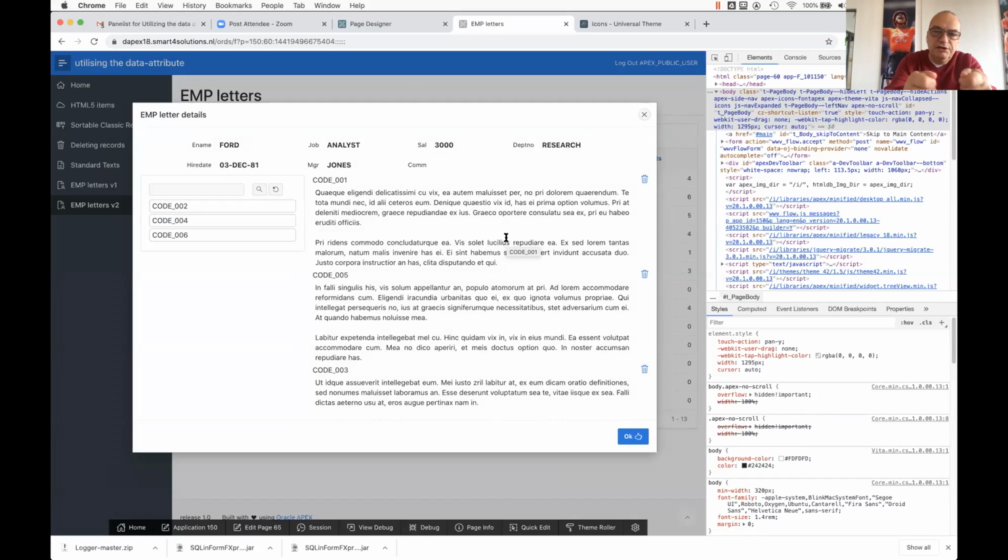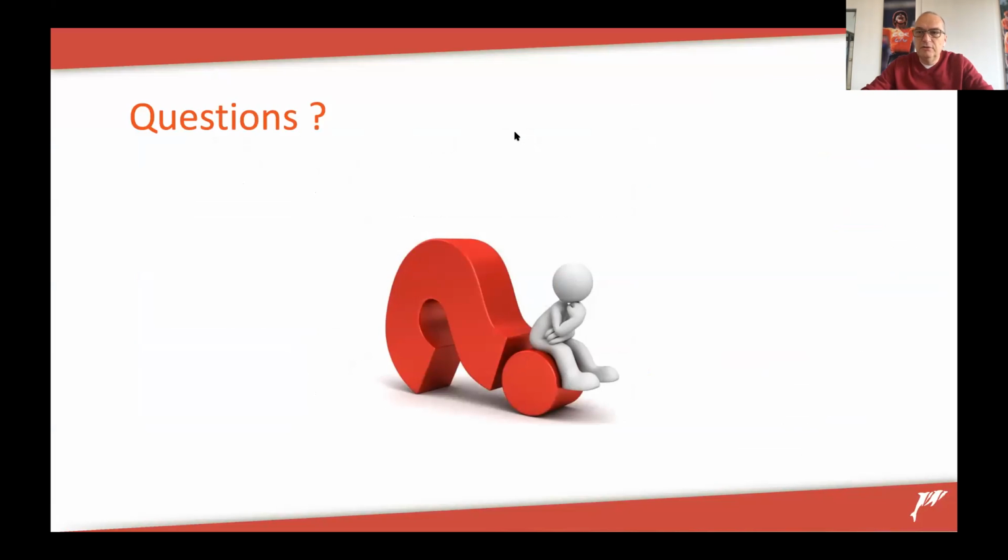Nicer approach for this example. I'm not saying the interactive grid is bad in any way, but for this example, I think this is a little bit a nicer solution to it. So, are there any questions? Because that kind of rounds up my talk.